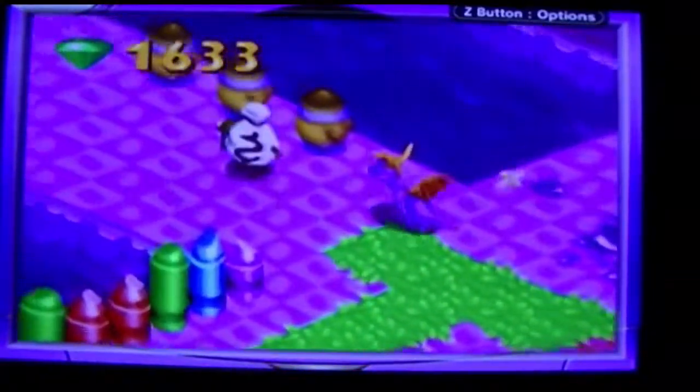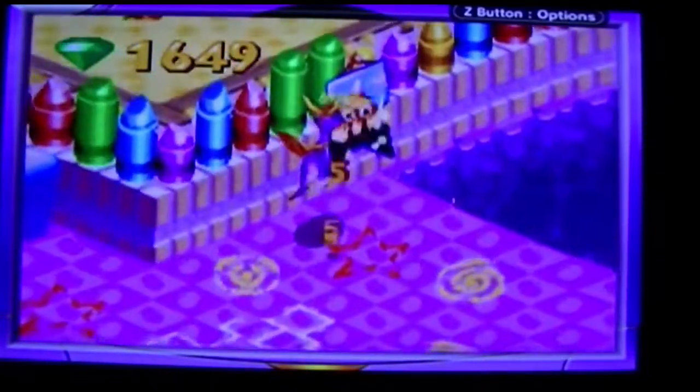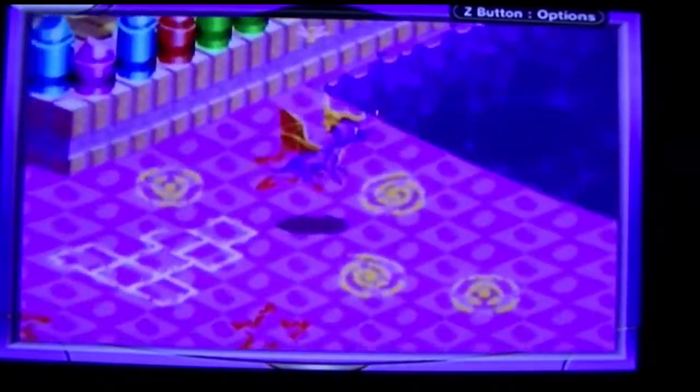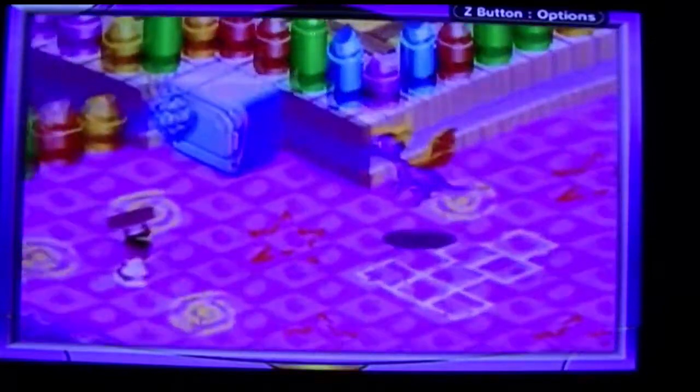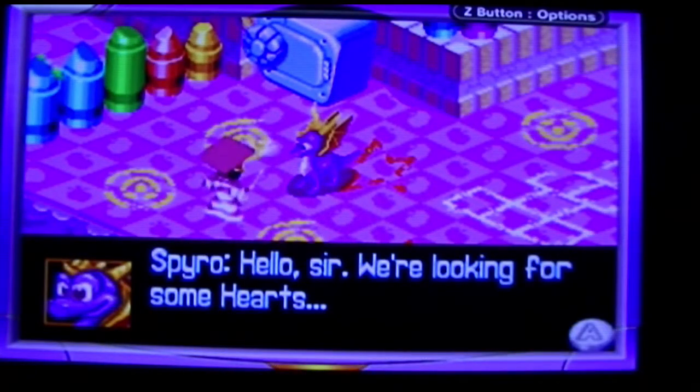Yeah, let's go this way. See what we find. And it looks like that if we die, Spyro loses his ability to change colors based on the gems he collects. Another teacher. Let's see what he wants.